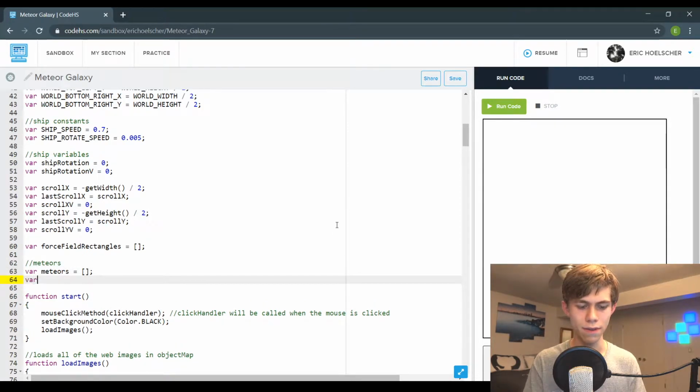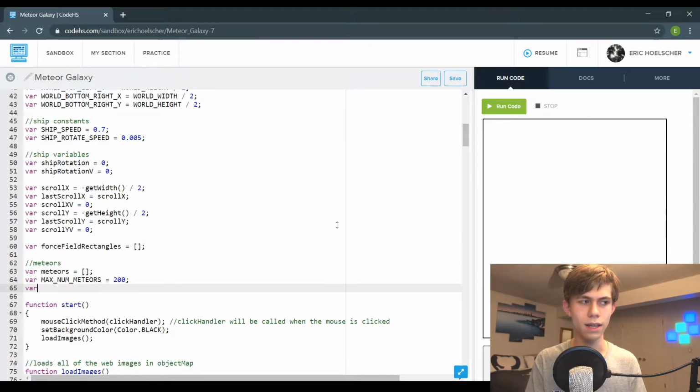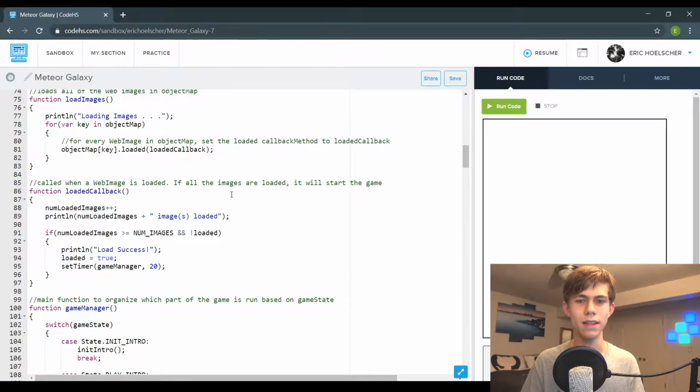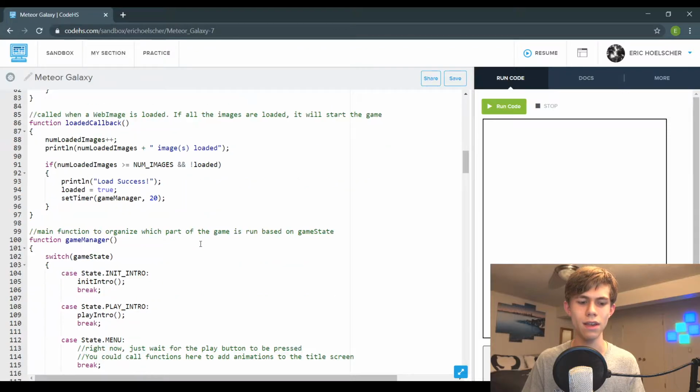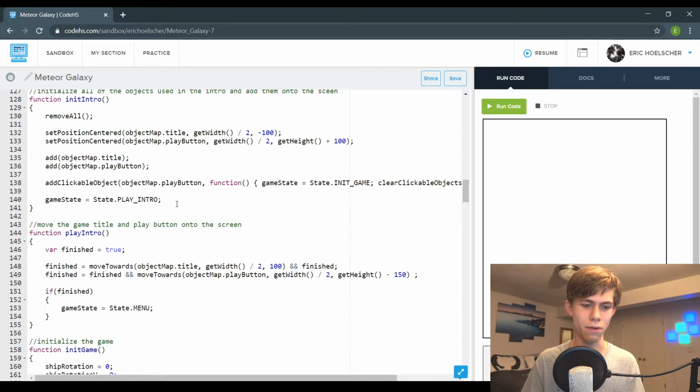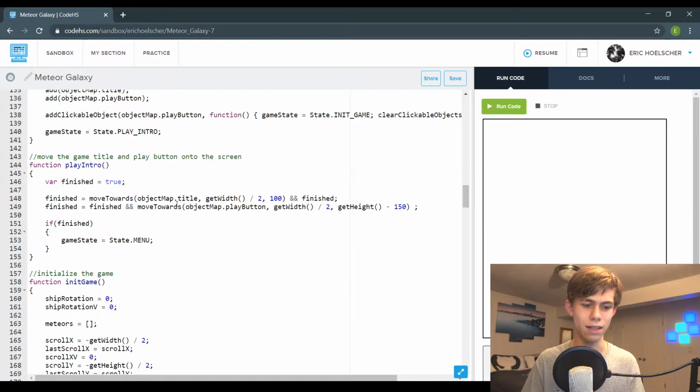The next thing I'm going to do is add a couple of constants here. There's going to be a variable, max number of meteors, and I found 200 looks pretty good for that one. And then the next one is going to be meteor speed, and that'll be equal to 5. So right now they'll just go at a constant speed. Now we can write the move meteors method. The move meteors method will also replenish the meteors to the canvas, as well as move them around the screen, so it'll all be taken care of in that.